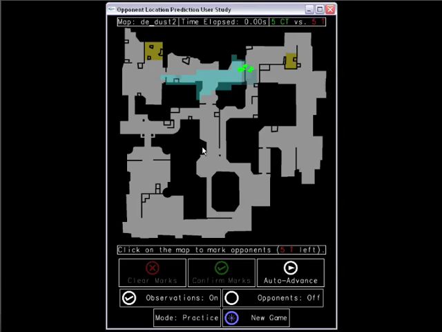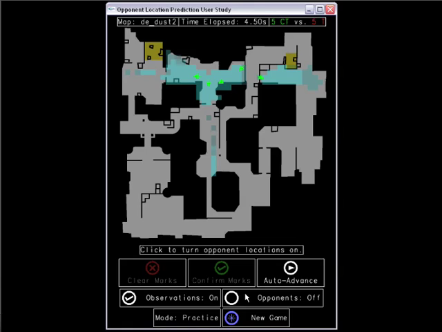This mode is similar to the Record mode, except that it has fewer restrictions. For instance, you are permitted to view the whole game without annotating anything, and if you do place marks, you can change them at any time. As always, you are allowed to toggle the observations on and off. However, in this mode you can toggle the locations of the opponents on and off too. Unfortunately, you are not allowed to submit games while in Practice mode for obvious reasons.